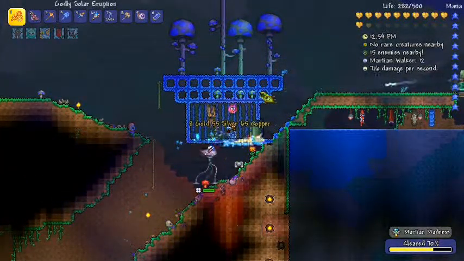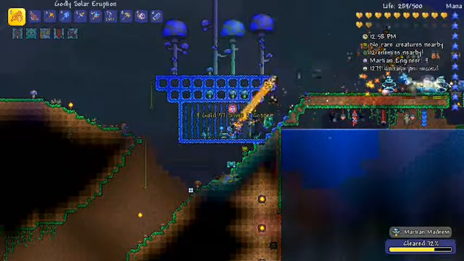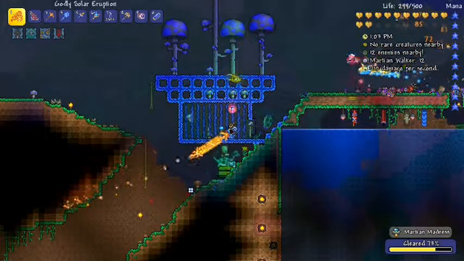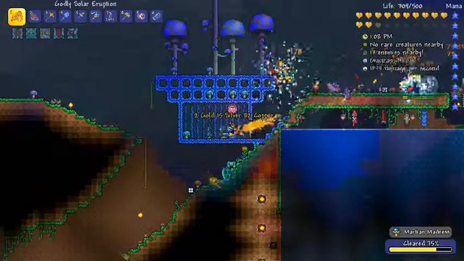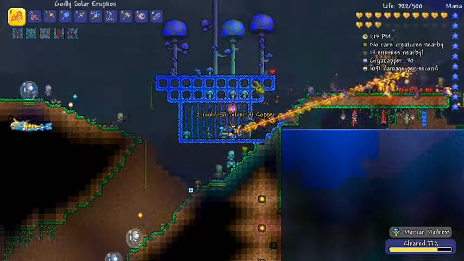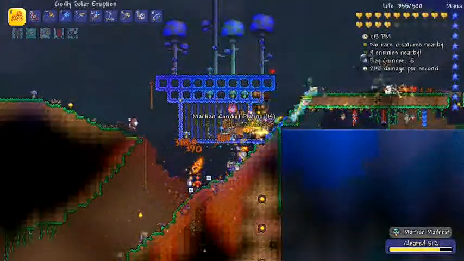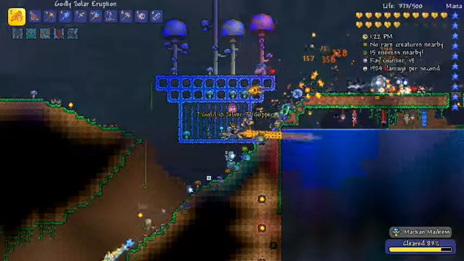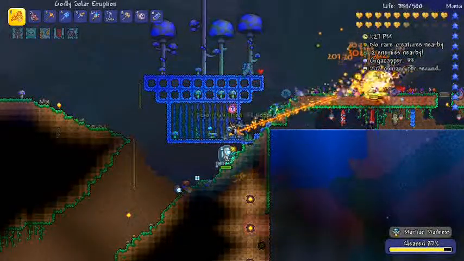Let's see, lost my cursor again. There we go. What is this? Martian costume suit, huh? Yeah, it's kind of cheesing, but it works. Where's my saucer at, though? Why do I not have another saucer? Saucer, please?